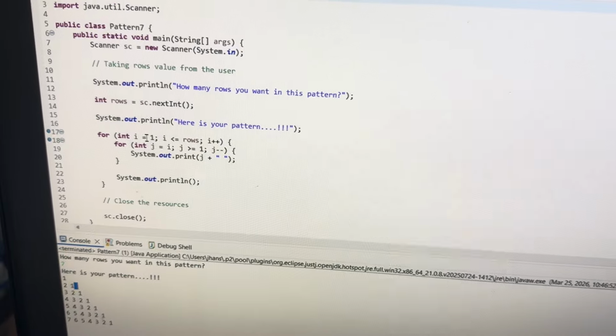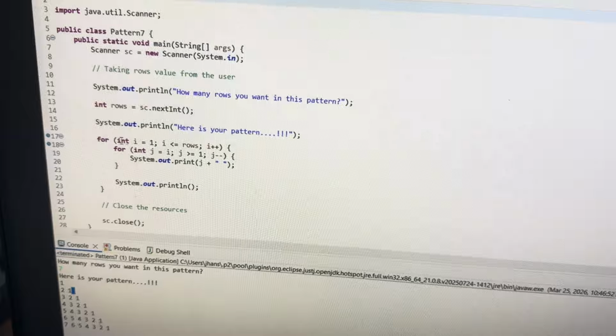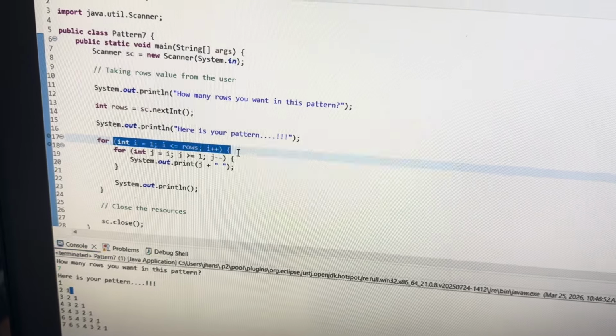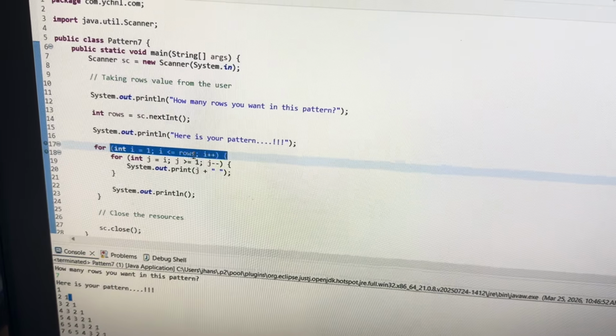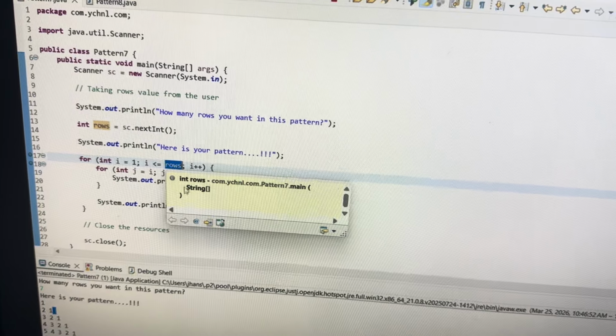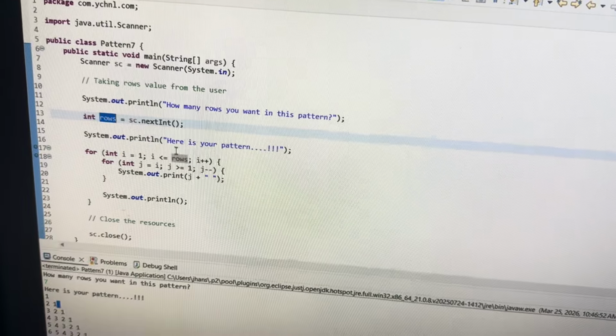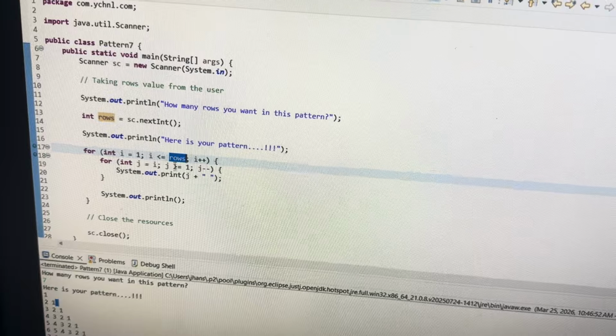So this outer loop will control the row numbers from 1 to n. N means 1 to the maximum number which you have entered.